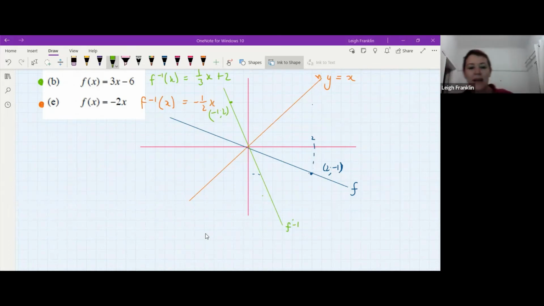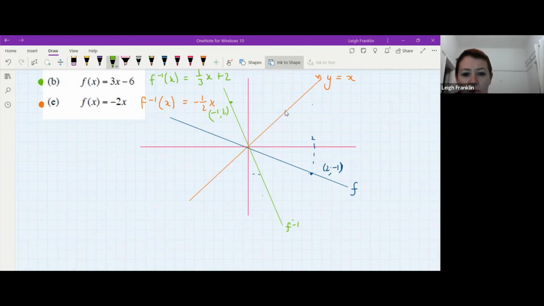So as I was saying earlier, we start with the inverse of the linear function because it's the easiest one for us to draw. The other thing that's also really straightforward about this is that our domain and our range don't change. So if we're talking about domain and range, it would be y is an element of the real numbers, x is an element of the real numbers. So we can't really see those changes that we would see when we're talking about quadratics or log functions. So we must go and have a look at that.